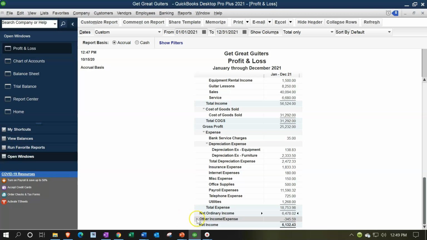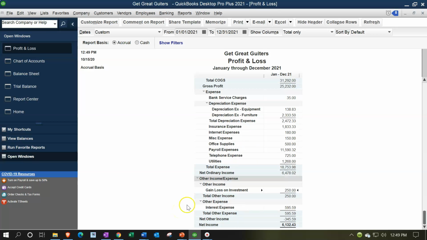And then down here, we got some stuff that's not really part of our normal operations. It's income and expense, but you can't really think that that's going to be the same going forward because these are unusual items that aren't part of our core business. For example, we have other income, gain and loss on investment. So we sold something, possibly investments in stocks and bonds. We're not in the business of selling stocks and bonds.